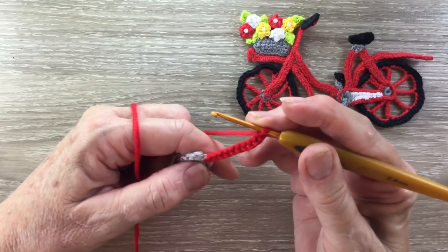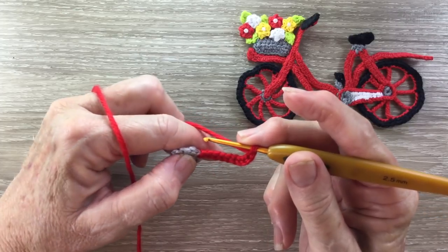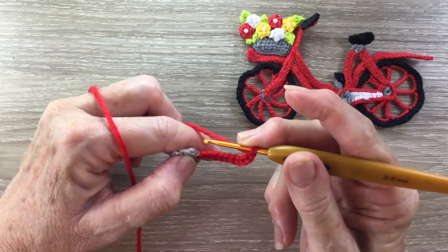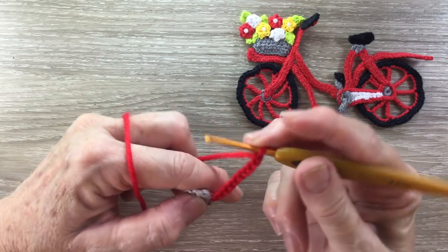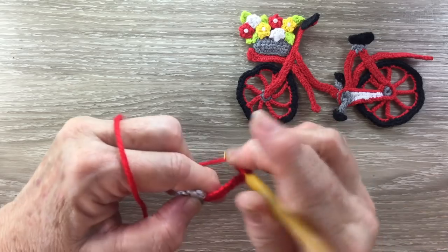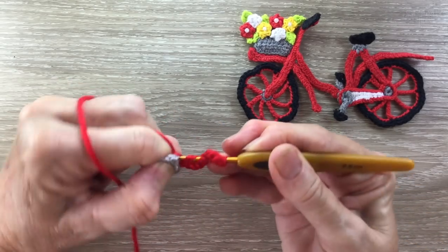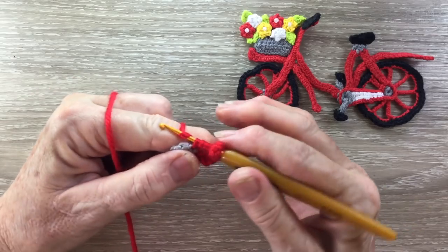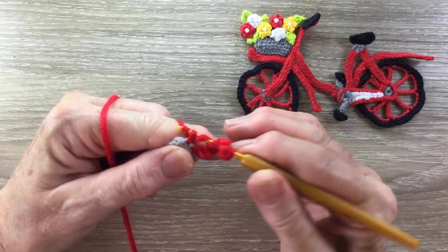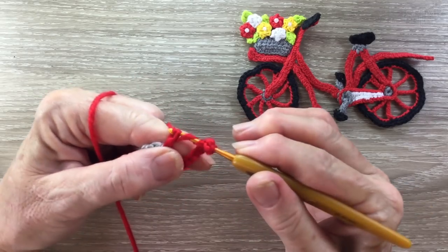Now we're going to work a triple treble into our next stitch. A triple treble is called a quadruple treble in the UK. For a triple treble, we put our yarn around the hook 4 times, hook into the next stitch and bring through a loop, and then yarn around the hook and take our hook and yarn through 2 loops. We do that 5 times.